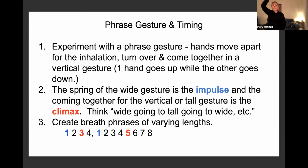Thinking wide, going to tall, going to wide. Now, let's create some phrases that are going to climax on certain beats. Those are in red on my screen. So a phrase to 3 would be like this.